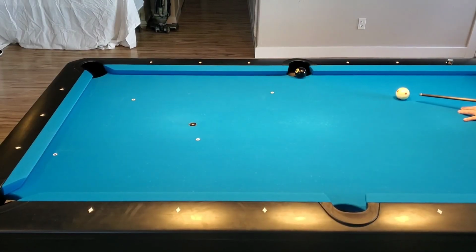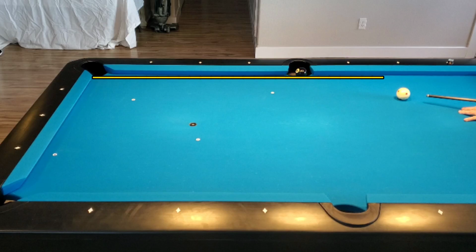This first example is a shot that novice players frequently scratch on. This is because if you aim the 8-ball to the center of the side pocket, then the tangent line falls at the edge of the corner pocket. If you don't know how to find the tangent line or are unfamiliar with the 90-degree rule, check out my videos on the topic, as I will be referencing the tangent line and the 90-degree rule several times during this tutorial. I will include links in this video's description.